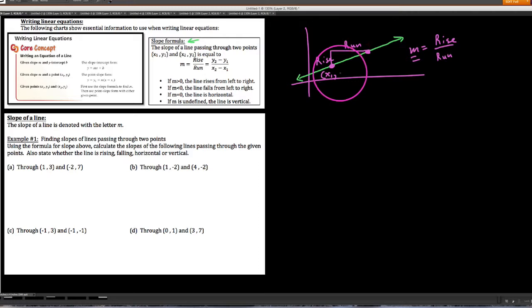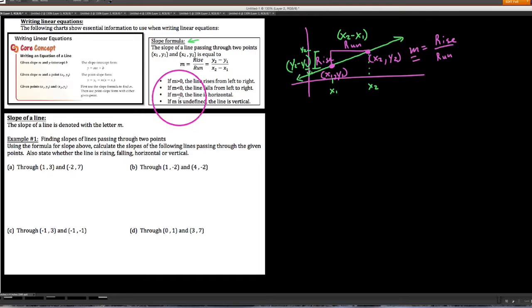If I know this is x1, I know this is y1, and this is x2 and y2 respectively, then we'd say that the change in the y values here would represent its rise. That is, we could take y2, this height here, and y1, this height here, and put them in a difference with one another. We'd say y2 minus y1 would represent that change, or this distance right here. Whereas if we were to deviate down here, we say this is x1, and dropping this down, we have x2 here. Basically, to find this distance, we'd say take x2 minus x1, and that's how we're getting this slope formula. We say the rise over run is change in y over change in x.